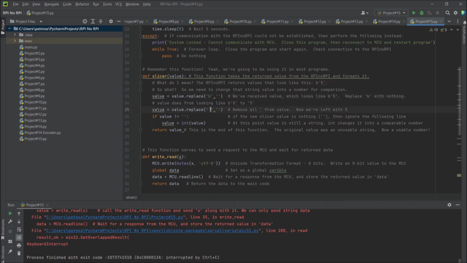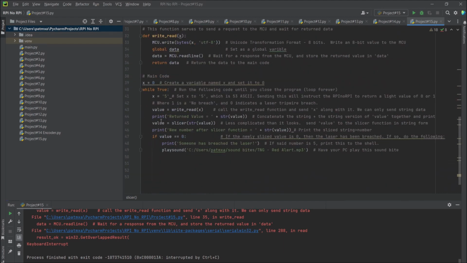We're going to get rid of any single quotes and replace them with nothing. If value does not equal nothing, then value is the integer version of value. So it's a number again, not a string, and it will return value. And that's right here. Then we're going to print the new string version of value. The value itself is not actually a string, we're just going to print the string version of it.